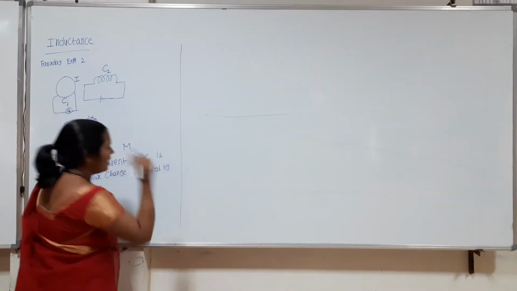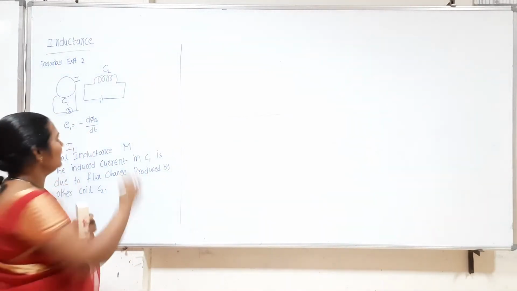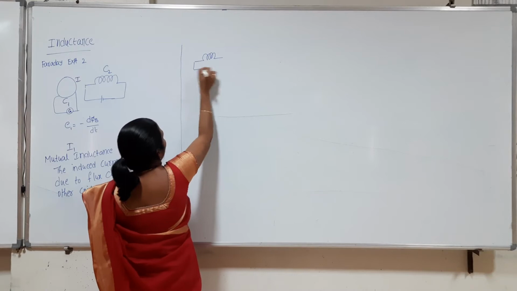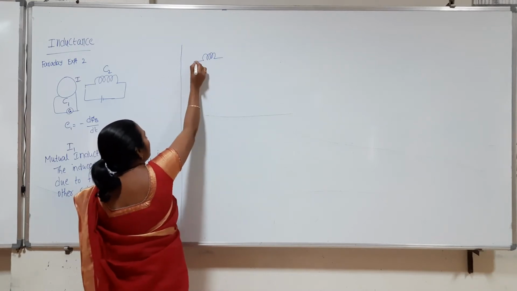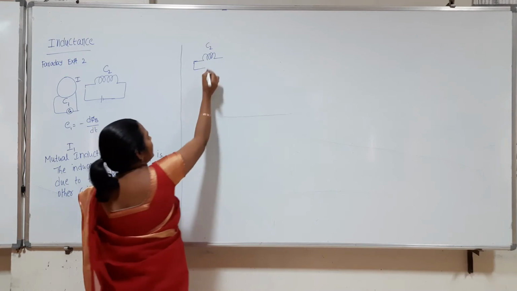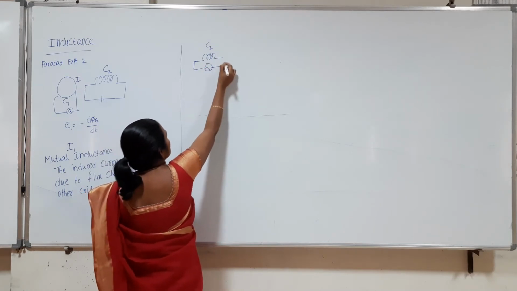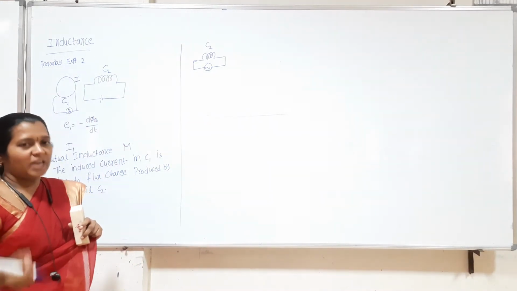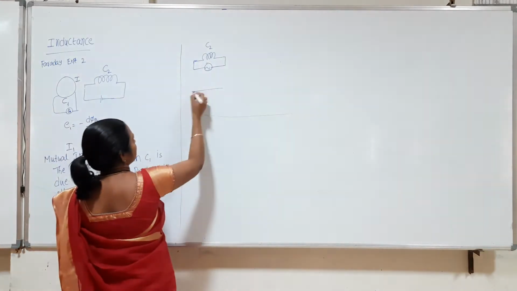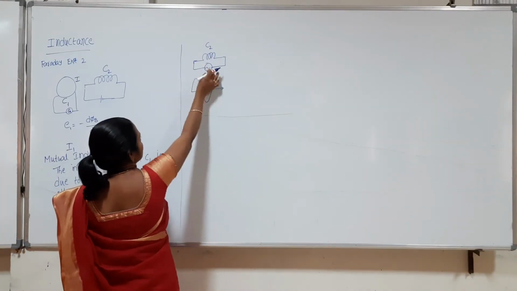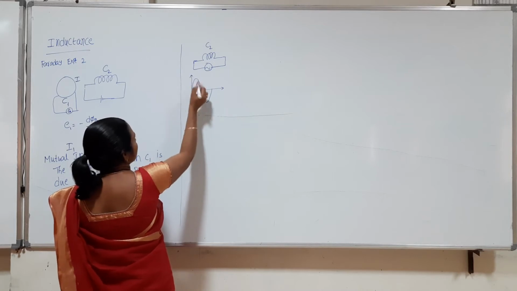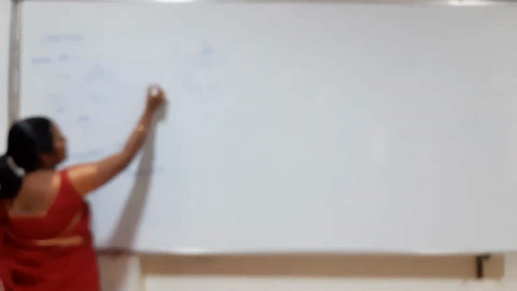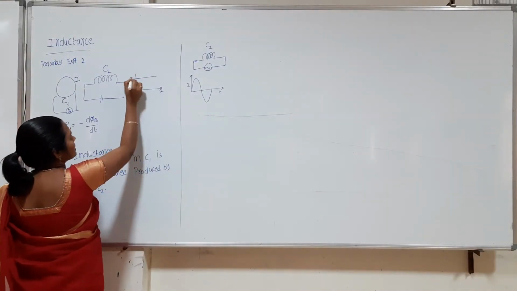Now let us consider only an isolated coil C2. We have a coil C2 having n number of turns. Now this coil C2 is connected to an alternating voltage source. What is meant by an alternating voltage source? It is one where the voltage and current change sinusoidally with time, providing a current which varies with time, whereas in the case of a battery, the current is always constant.